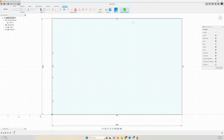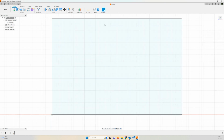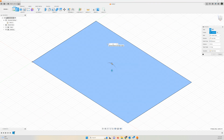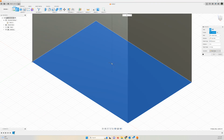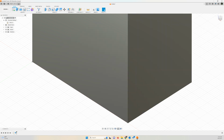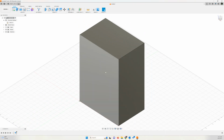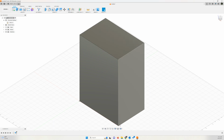So there we are. Finished sketch. Home position. Let's extrude 8 inches. Click OK. New body. Fit again. We have our base design. All right. Let's cut out the edges. This is my front, right here. Let's cut out the overhangs, or let's leave the overhangs would be a better description.